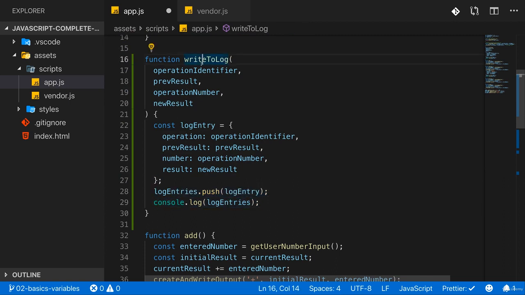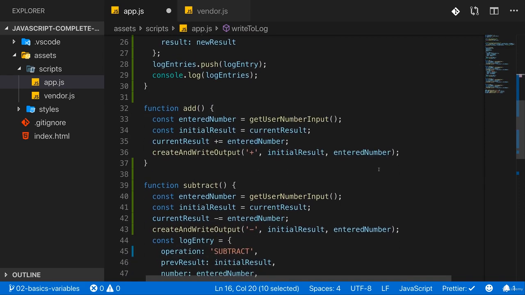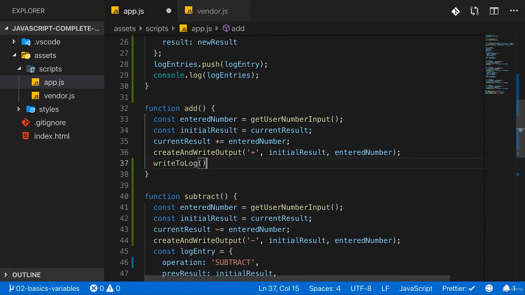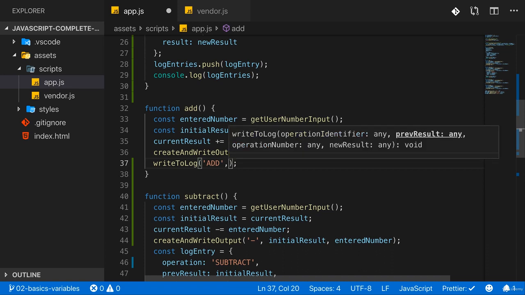And now we just need to call write to log and provide all these pieces of information, so these 4 arguments. So here in add, we can call write to log like this. And now the identifier could be add. Then our previous result, and my IDE here gives me some auto-completion support to tell me which value for which parameter I now need to enter.